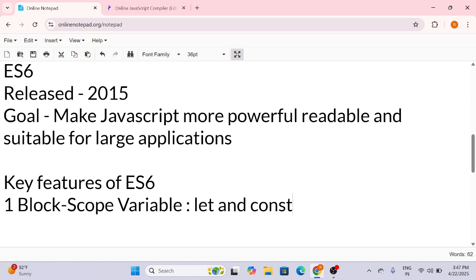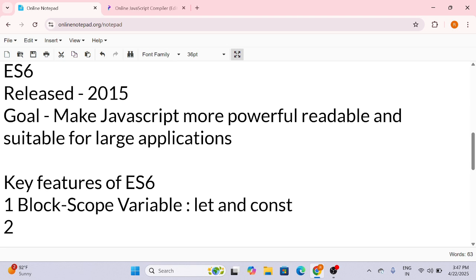I already explained what block scope is in my previous video, so you can watch that video. Simply, in the let case, block scope is reassignable, and const block scope is not reassignable, more predictable and safer than var. Okay.